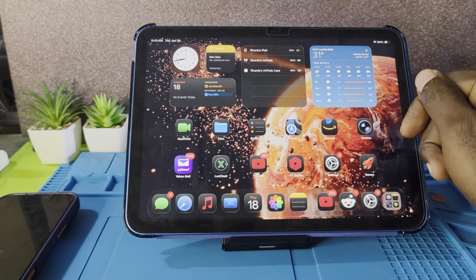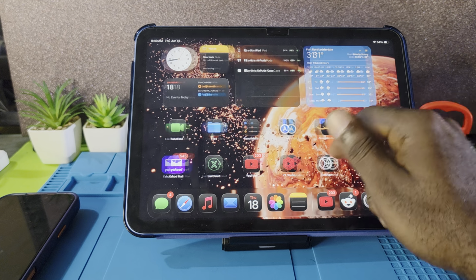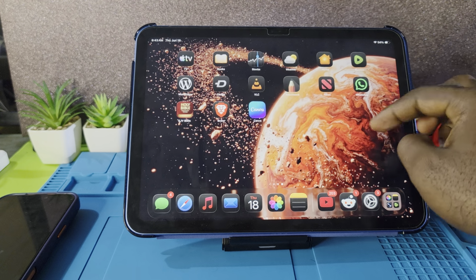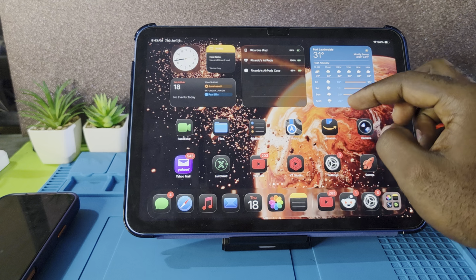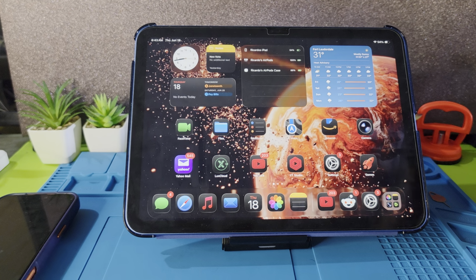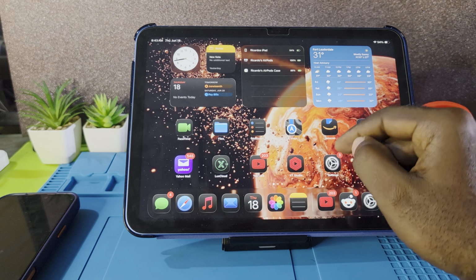Once you go to the home screen, you'll notice that the icons are much larger. They're much more similar to the ones on the dock. As you can see here, they're more pronounced and they're larger, especially for those who might be having problems seeing the text and seeing the icons themselves. This makes them much larger. All right, so this is how to improve them in terms of size.